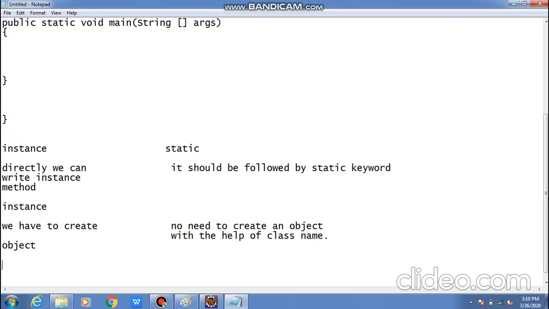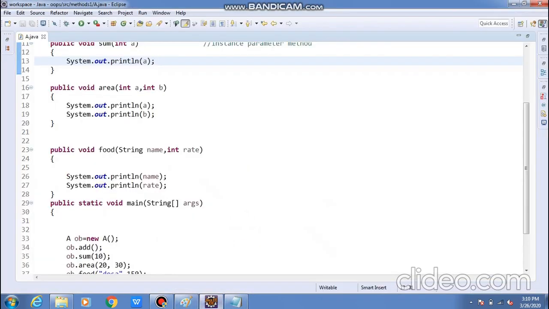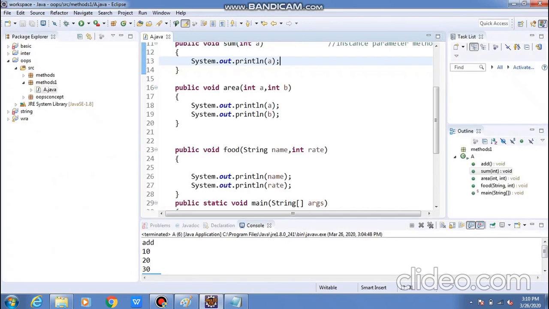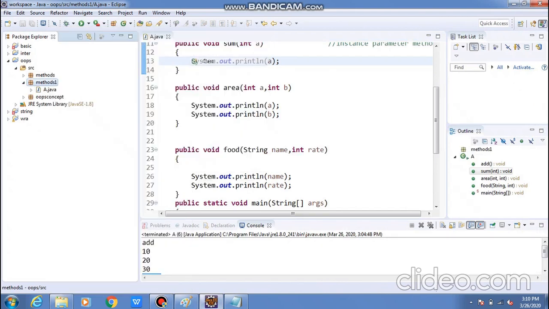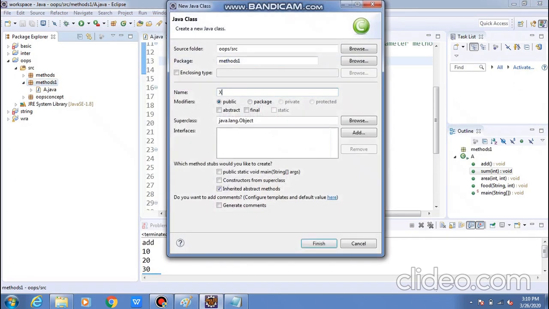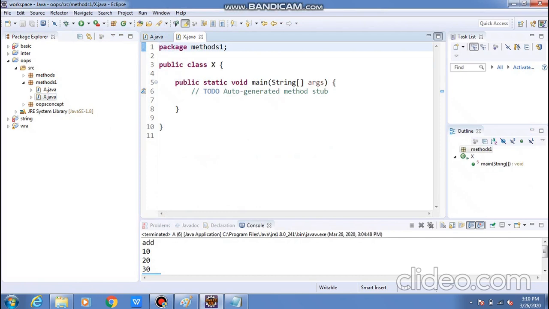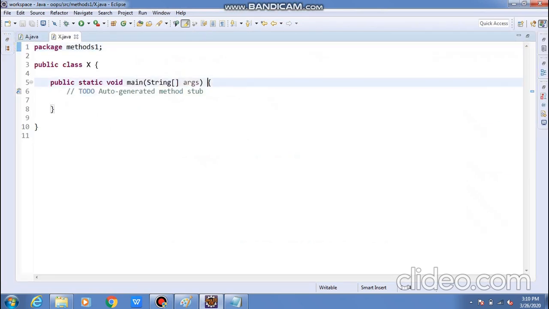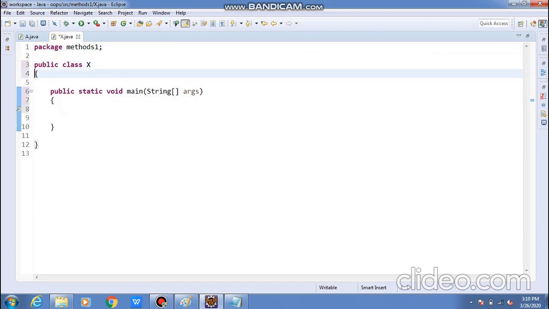Now I will show you a small example of an instance method and static method. First, I am creating a class named X. Inside class X, first I'm going to create one instance method.